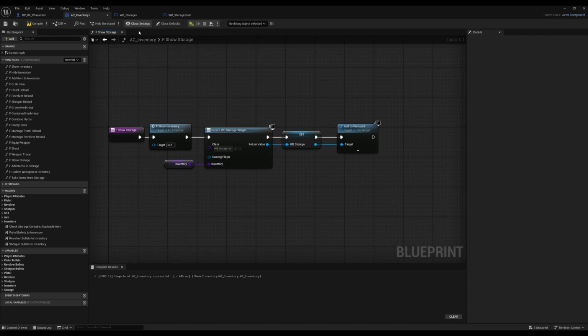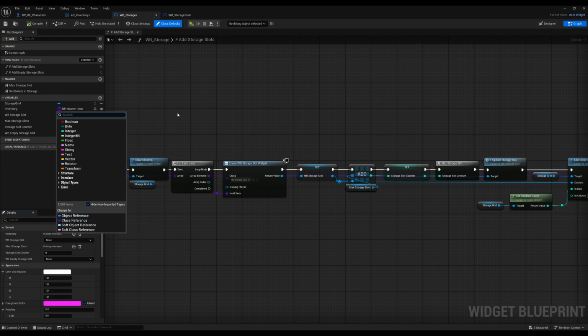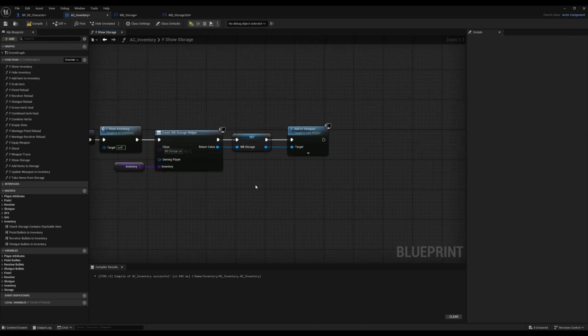It's pretty simple. When you go into your WB storage and you go into the graph, you just click on the plus here and you create again a BP master item class, this one, okay, not object, class, and as an array, okay, not single, as an array. And then you call this one inventory, and then click on expose and spawn, and instance is editable, and compile and save. And then, when you created this already, you can just right click and refresh nodes. And then connect this inventory to your storage. Okay? Now the storage has this data every time we create it. Every time we open up our storage, we can now access our inventory data, which is quite cool.